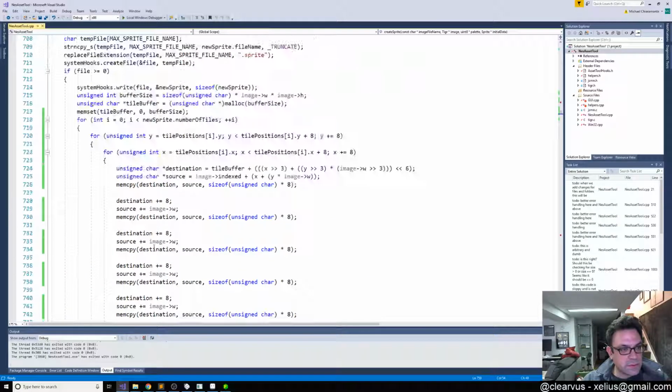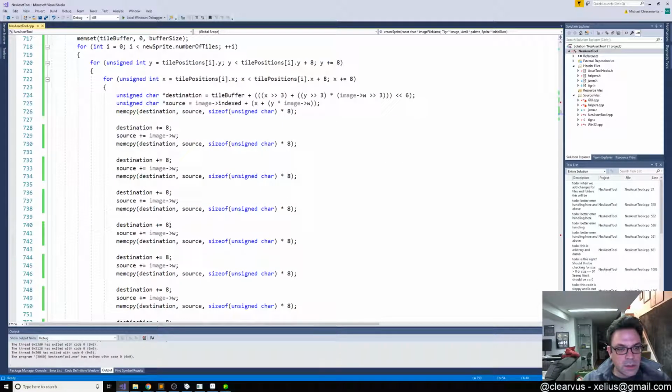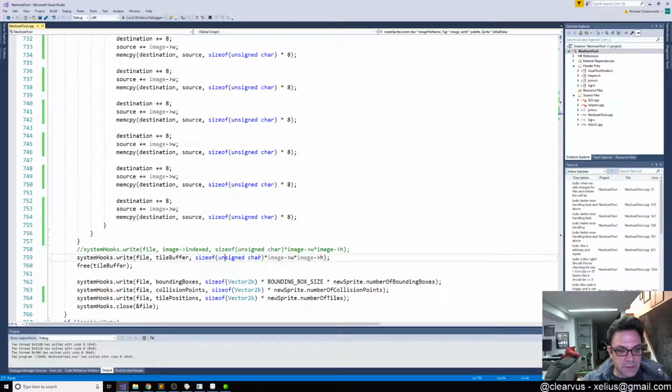So this is part of the problem here. We're iterating through the number of tiles, but then we're writing out the full image size. So this should be what is it called? New sprite?